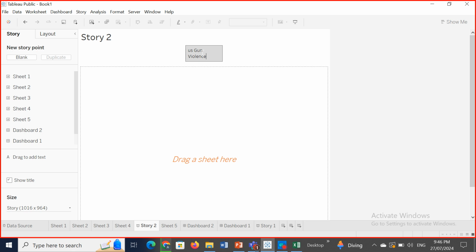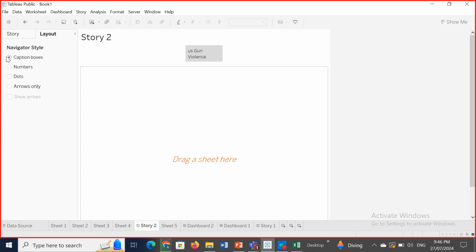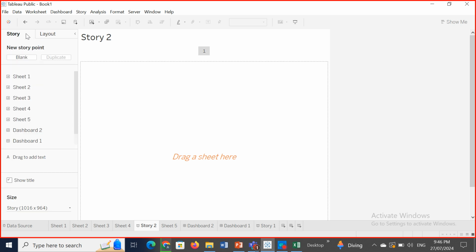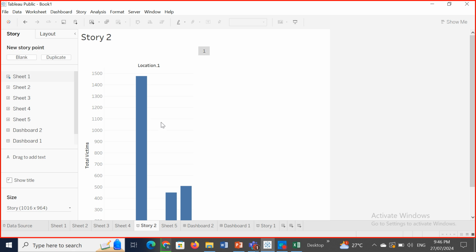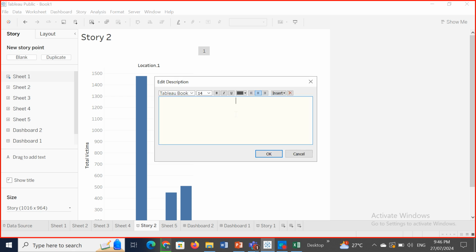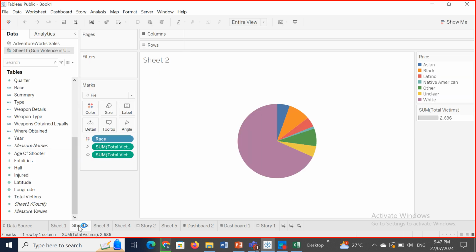Now, that's the story. We have a layout of the story, and this is the layout. These are the caption boxes. Now, this is the number, because at times you might have more than one page, so you give it a number. You number your story, and that is what that is used for. So just drag your visualization and keep it there. And then you can also add text. You have the text field there, and you type the text, and so on and so forth. So that is what that particular option does.